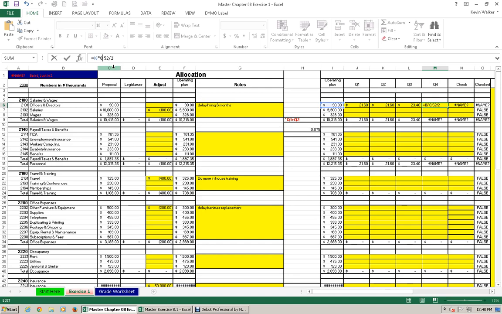Yeah, always go for the 0. There we go. Now, this is accounting for the fact that you're delaying hiring for a quarter, and so it adjusts your expenses. What you're budgeting is shifting. It's a little less in these 2 quarters and a little more in these 2 quarters, right? So you're taking into account this delayed hiring. Now, this is going to be the same right across the board with your salaries and wages.